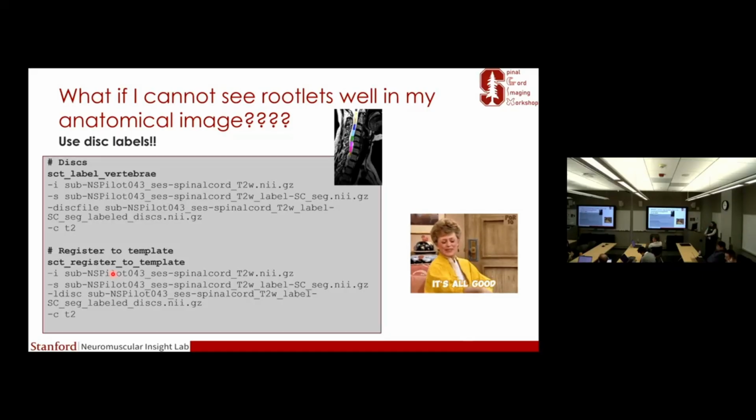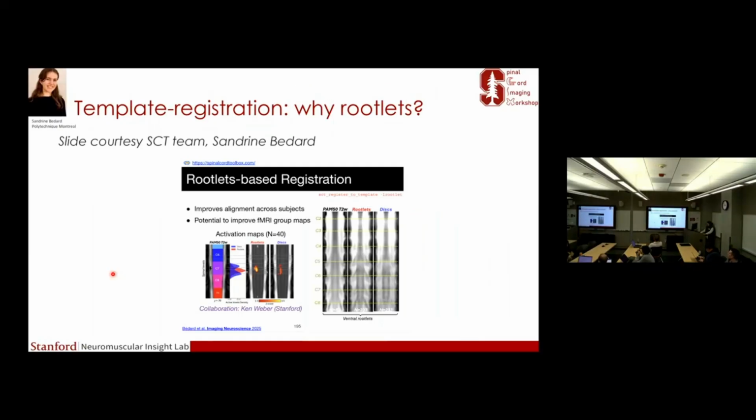Also, you have interest in possibly specific levels for your task. So maybe if you're missing the first spinal level, like C2, it's okay. It will just not be in your registered field of view. But to be honest, if you go to the slide before, on the right is just the average of the anatomical image. And when you register with disk, you see that there's kind of no alignment of the rootlets compared to when you align with the rootlet. So I think just the anatomical result is kind of convincing, but yeah, I would not go and mix it all up.